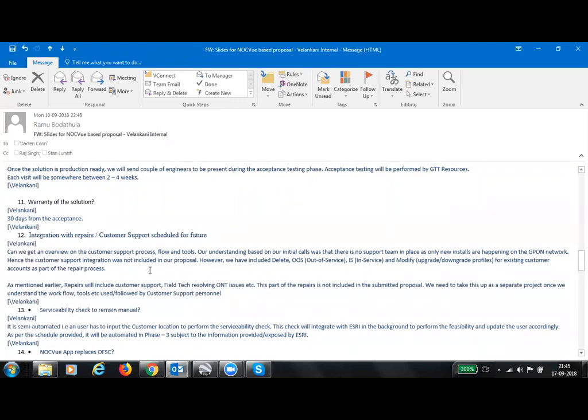However, we considered that in the proposal based on our experience, how to do repairs, basically disabling, enabling, upgrading a profile, all those scenarios have been accounted for. However, integrating with any customer or support portal is something we have to work with you on, because we are not familiar with the tools and systems you use as part of your repair and customer support process. Okay.